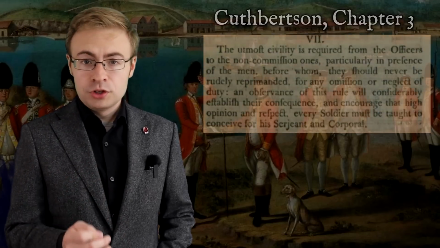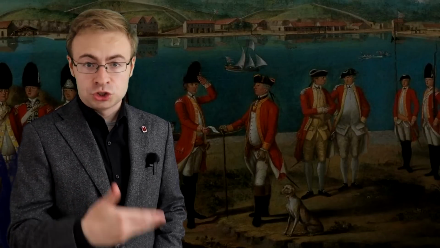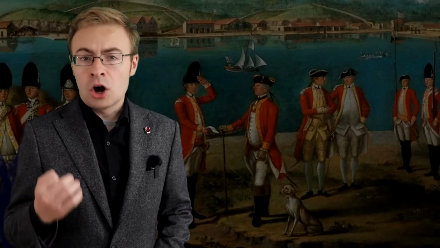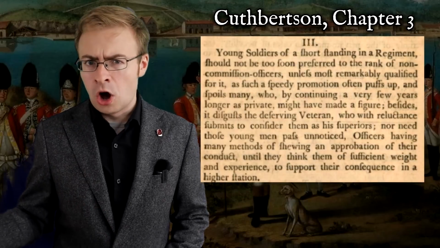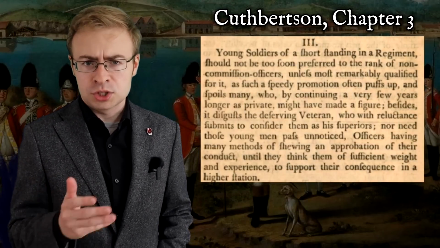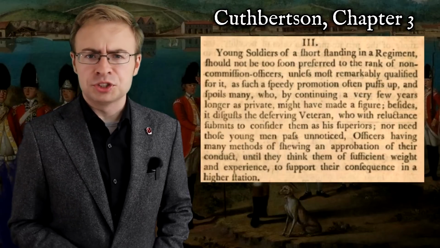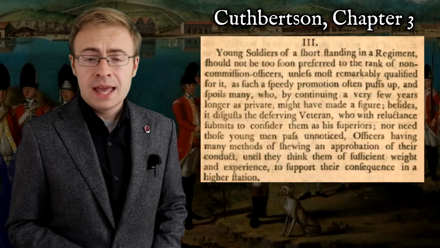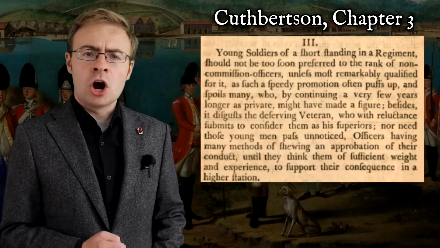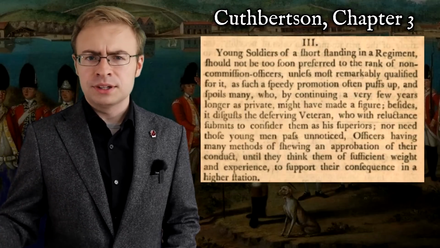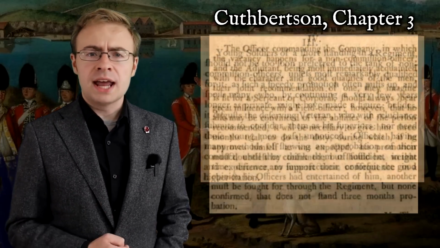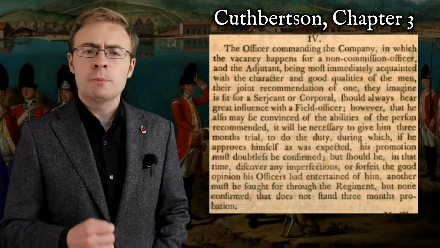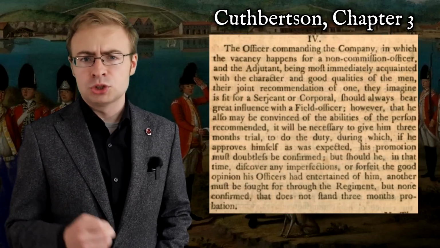It's worth noting that much like today, while officers typically start off as officers, NCOs all start off as common privates. They are to rise through meritorious service, and Cuthbertson stresses that young soldiers, and those not long in a given regiment, ought not be considered for such roles. For speedy promotion often puffs up and spoils many who, by continuing a few years longer as a private, might have made a figure. And besides, veteran soldiers, he writes, might have a harder time considering younger, less experienced men as their superiors. Nor should any man become an NCO outright, but always be given a probationary period of 3 months' time to make sure that he is fit for the job.